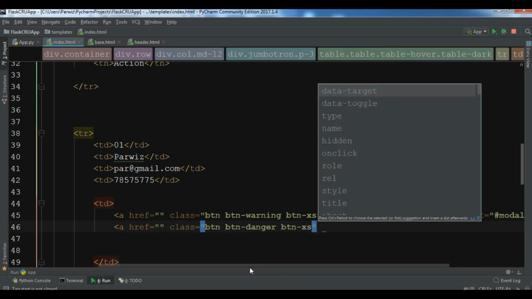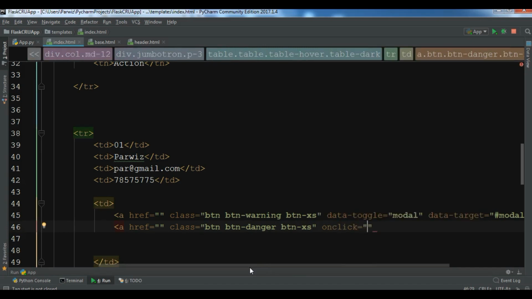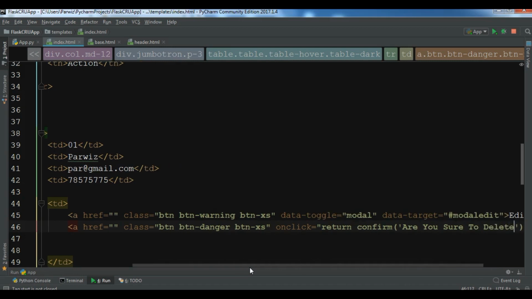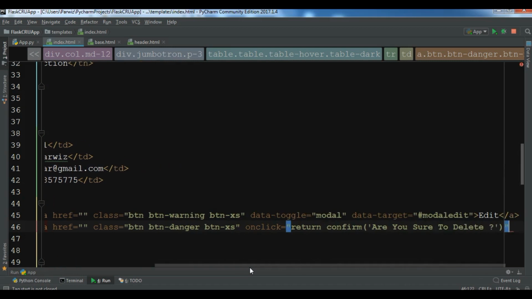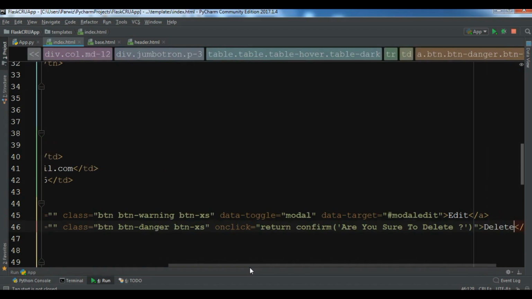And for this I don't need any data toggle or target, so I'm going to just give an onclick for this, and I want to return confirm, and you can write, are you sure to delete, like this, and you can write delete.